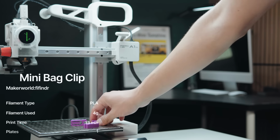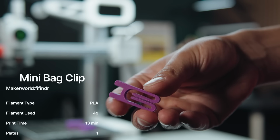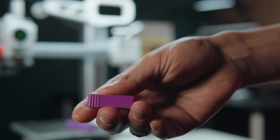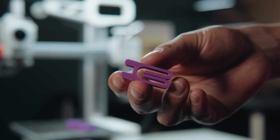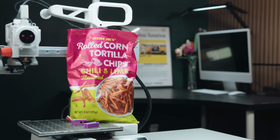Alright, I hope you have a lot of spare time on your hands because this first print is going to take 13 minutes. 13 whole minutes, that's like 3 more than 10 minutes. If you can somehow manage to fit that in your schedule, what you're going to get is this super awesome bag clip. It's simple, it's print in place, and like I say in every single one of my videos, it just works. Yes, it's small, but it gets the job done perfectly.